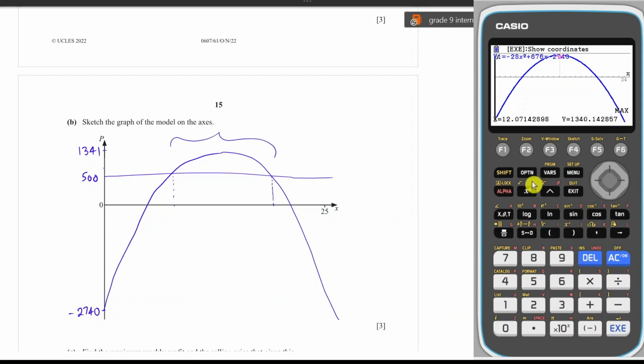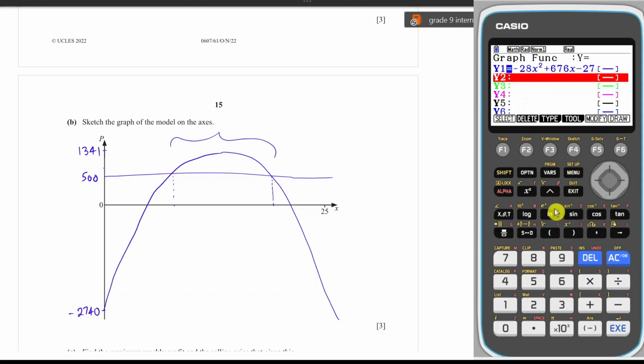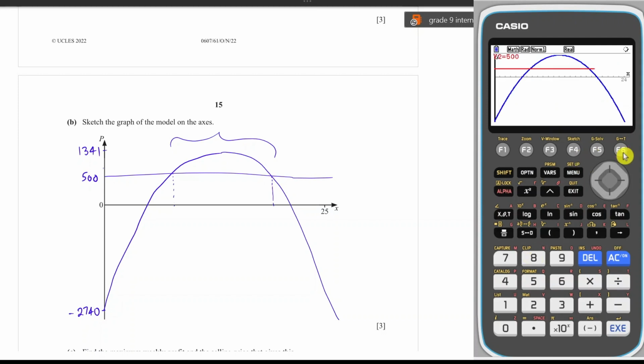Again, I can use my GDC here. So let's just put another value which is 500, and let's draw again. So let's see the intersecting point. Intersect. This gives me the x coordinate as 6.59. So this is 6.59, and the next one over here is 17.55. Let's take the approximate 17.55. So the x value has to be between these values.